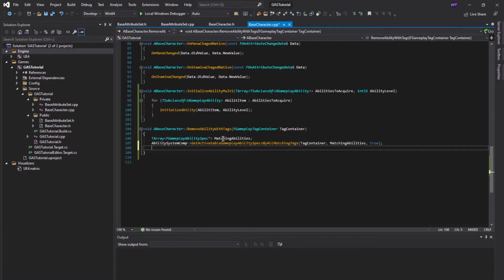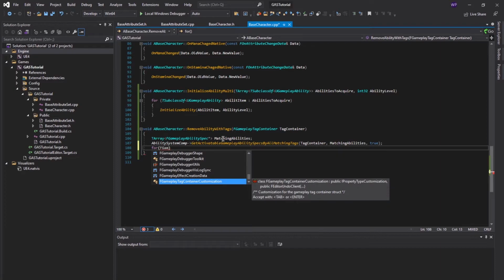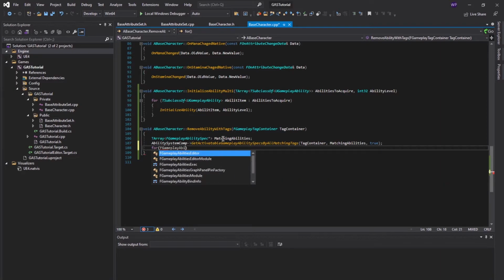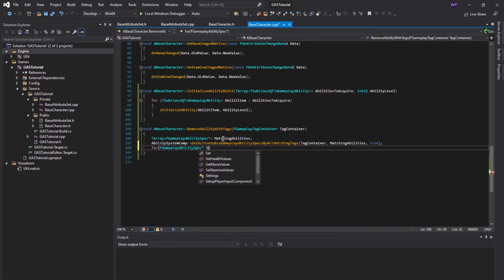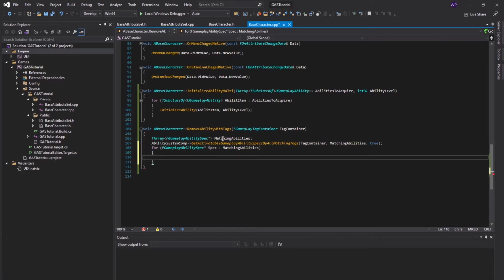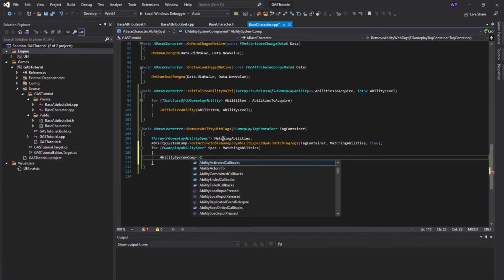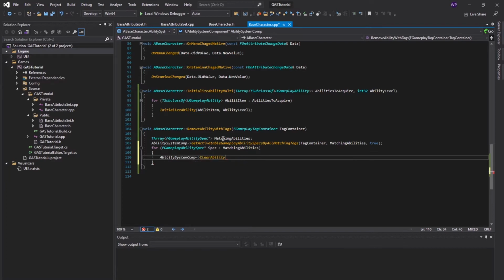And what we're going to do is remove these abilities using a for loop. It's going to be for gameplay ability spec pointer spec inside of our matching abilities, and we are going to call ability system component clear ability.